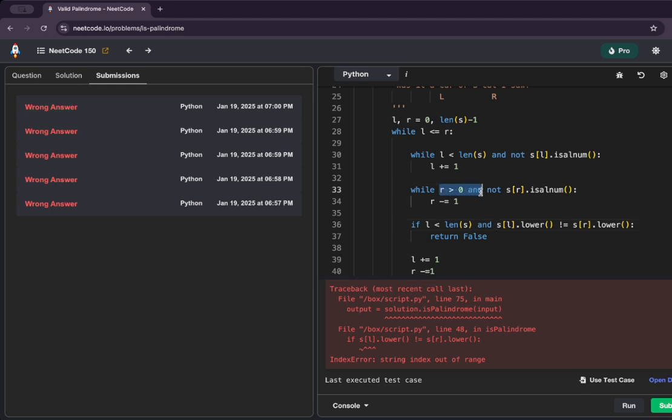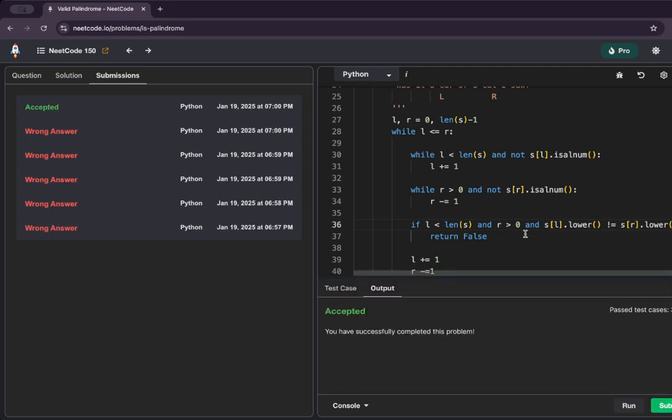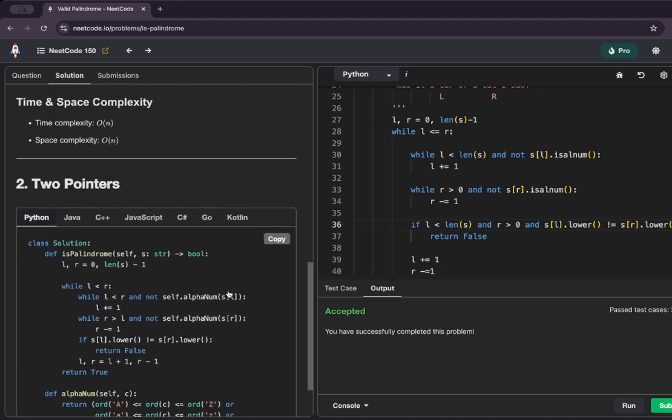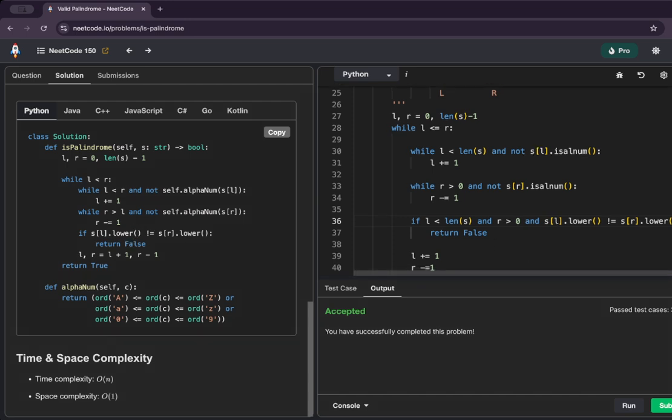I feel like there's a better way to do this. Yeah, that's going to work, but I'll accept that for now. Let's go ahead and look at the solution. Yeah, so they double checked this and not. Yeah, that makes sense. Okay. All right. Thank you.